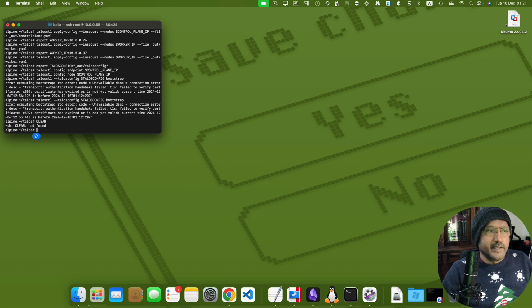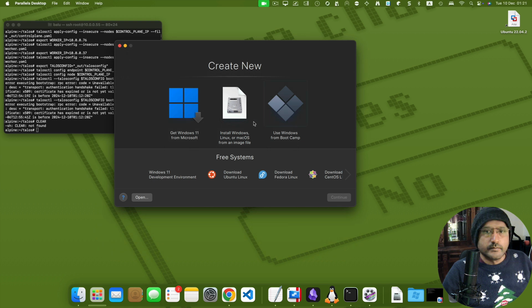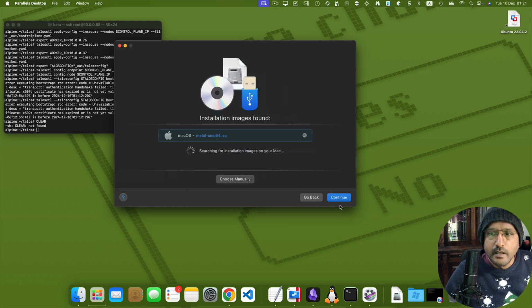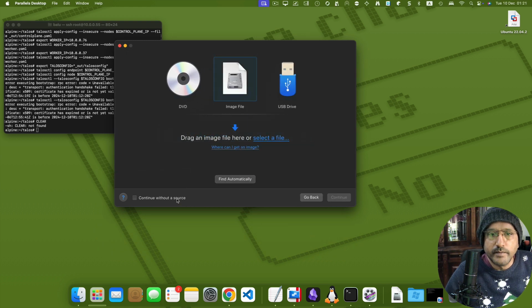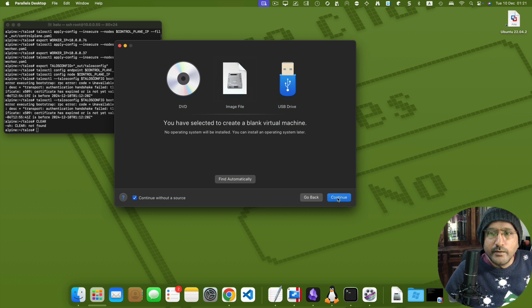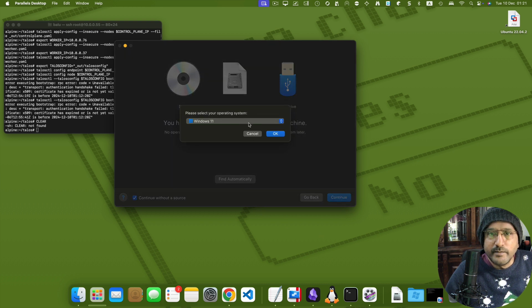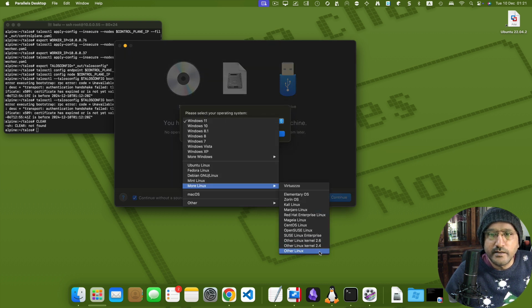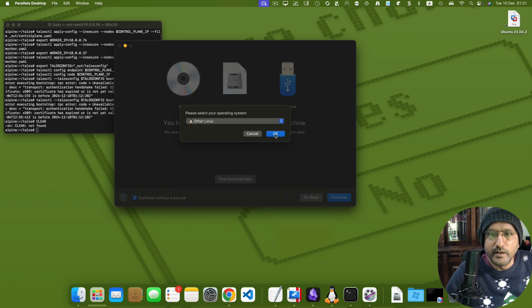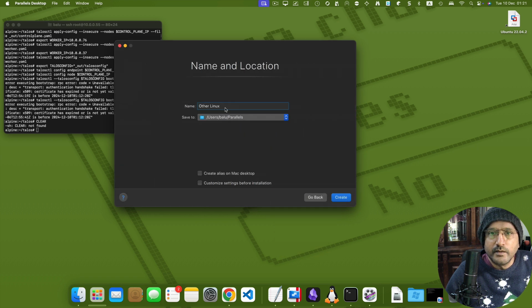First, I will create the master virtual machine. Use manually. I am going to create the template virtual machine for Talos Linux so that we can use it for the workers also. Other Linux, I am going to call it master.